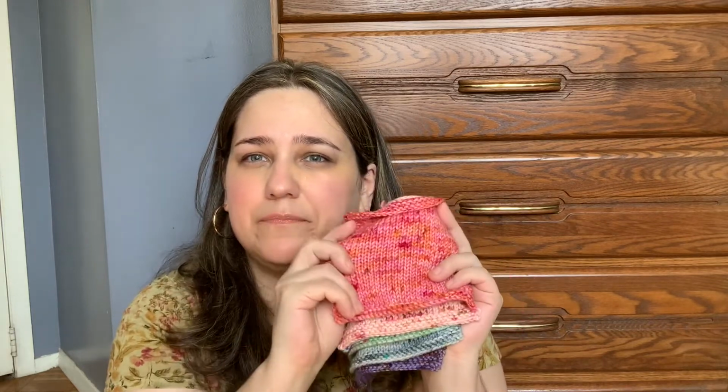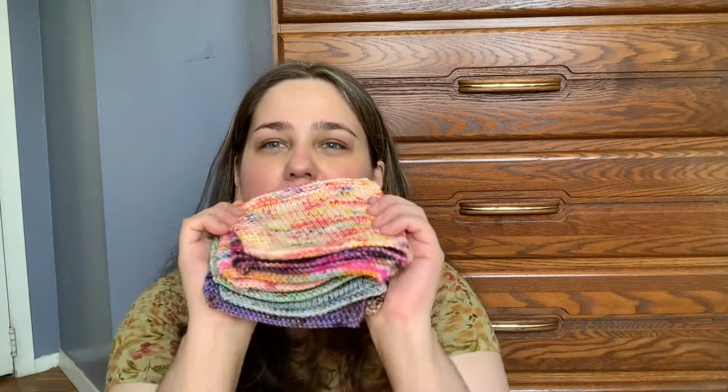So yeah, that's the most knitting I've done, because I feel like I have to do that. My personal knitting is always secondary to work knitting. So yeah, it's nice to have a little stack of samples knit up, because getting a whole sample knit up takes a long time. But at least I have little swatches so people can have some idea of how it looks.